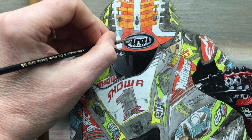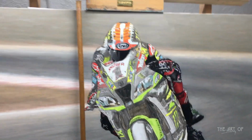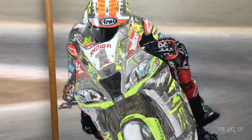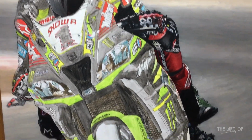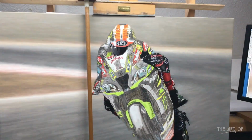So I am just starting the detail up on Jonathan Ray's crash helmet, and down his right arm, that's the next section. As you can see, his legs are done and the back wheel's done. Anyway, I hope you like it so far.